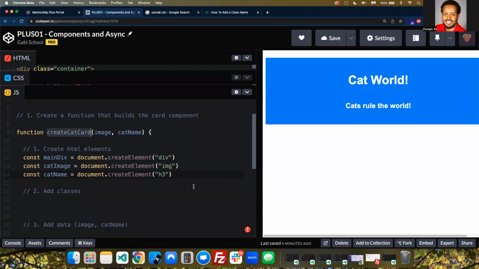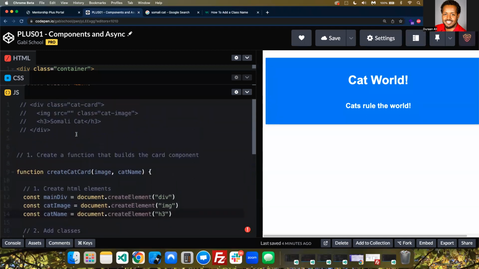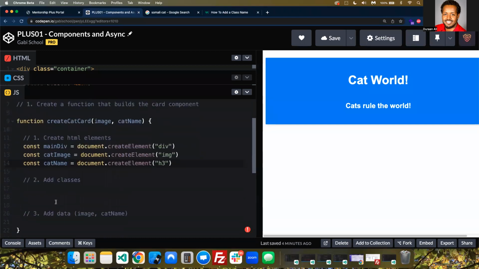But first we have to give it all the things that it needs to create that card. So first thing we gave it is the HTML tags. Now, if we just look at this, it will just show us basically an empty div, an empty image tag, an empty H3. But now we have to add class to it because we're following this.